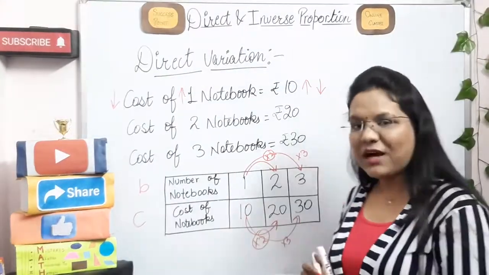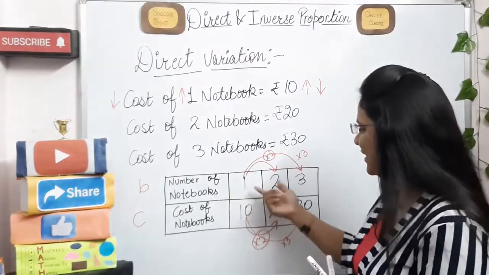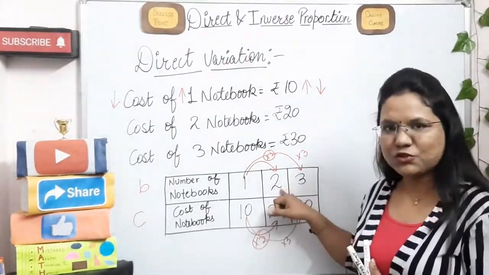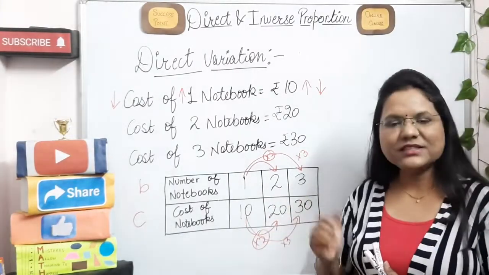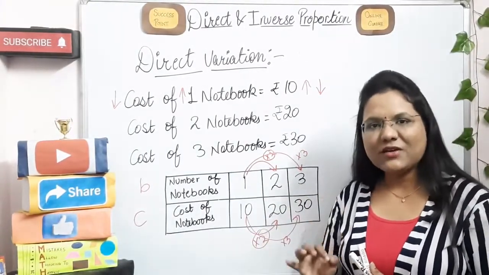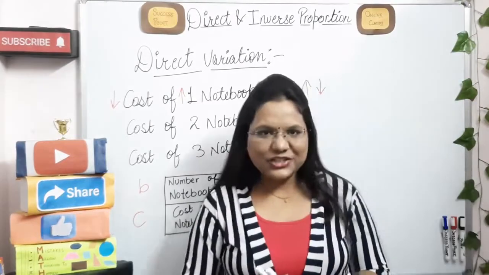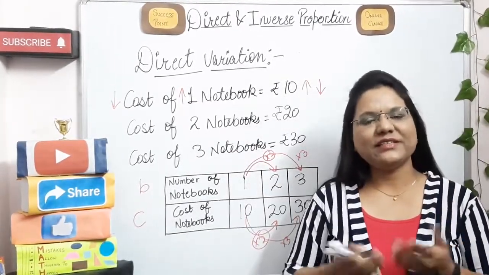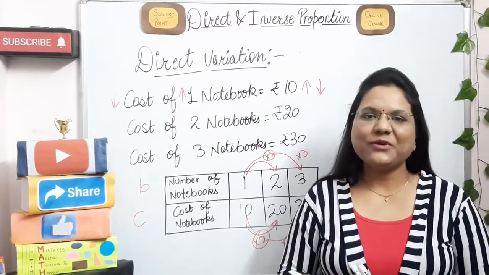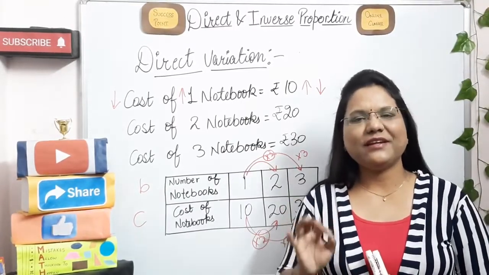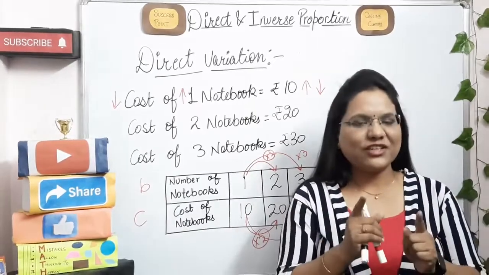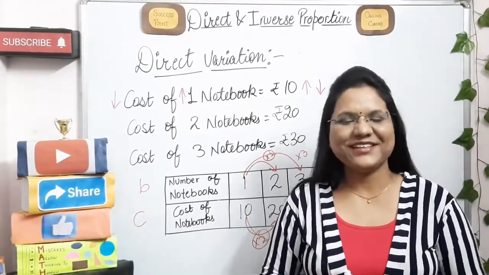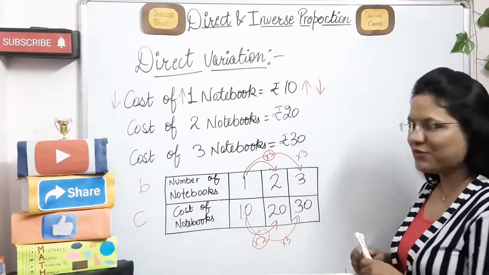Now what we have to do? As we can see, the gap between them is equal. If we multiply one with 2, then the second also will increase the same. So now let's find out the ratio. What is ratio guys? Ratio means whenever we are comparing two quantities, that's called ratio. How to compare the quantities? We have to write it in fraction form. If you have not seen our fraction video, the link is in the description box. You can check it there. So let's write it in the ratio form.